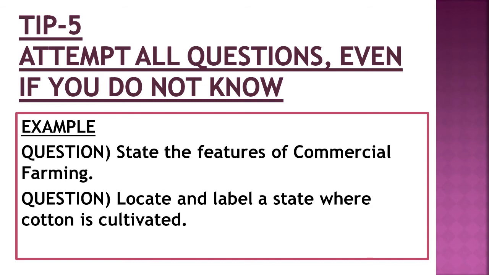For example, state the features of commercial farming is a question that you have. You do not know the features of commercial farming, but you must be knowing what is farming. So you can write farming is an activity where cultivation is done by a farmer. He uses lots of tools, water, etc. He uses machines. So in case you're scoring very low, and if the examiner is very generous, he tends to give marks in such questions as well because you have written something related to the question. In commercial farming also lots of machines are used, labor is used, irrigation is there. So there he would give you an advantage.